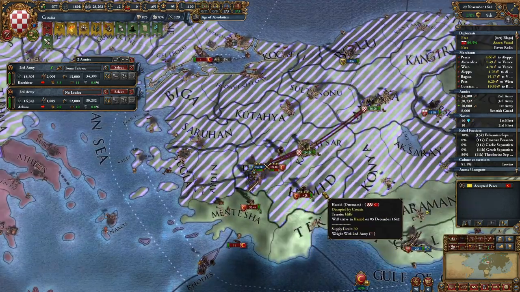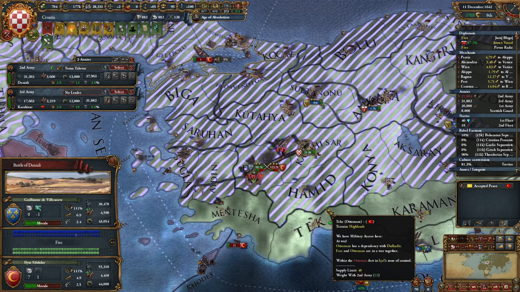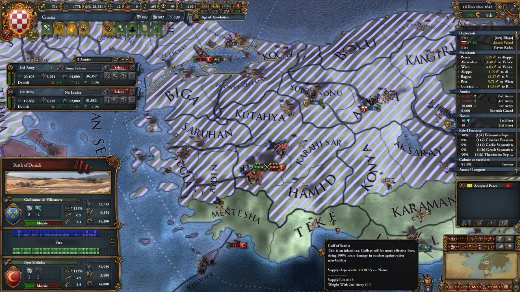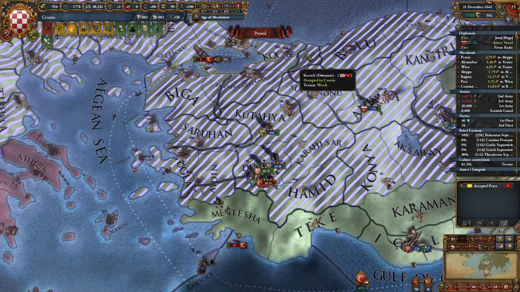They're going to reinforce, but so are we. Okay, I think this is going to be a big winner for us here, because France has got some pretty good stats. Actually, I think we have about the same discipline. Well, that is definitely going to be a big win for us. Lots of war score. Does it put us back on the ticking side? It does not, which is unfortunate.